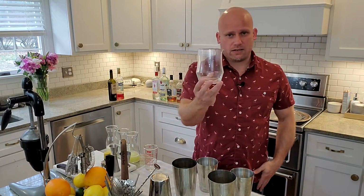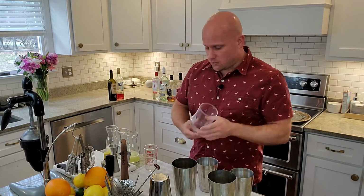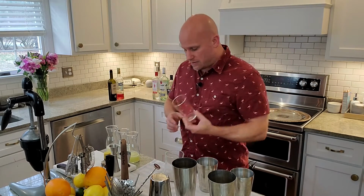So here's our Manhattan. It's gonna go in this glass here. This is a stirring glass. We're gonna need to stir on ice to get the Manhattan because we're gonna serve this Manhattan up as it's traditionally served. We're gonna need to stir it on ice in this glass container in order to get it nice and chilled. This is a measuring glass for a Negroni.